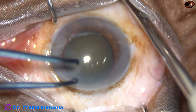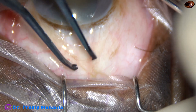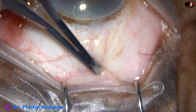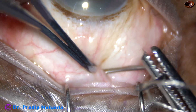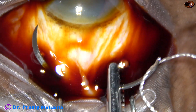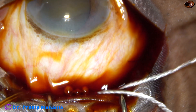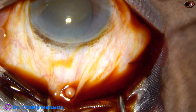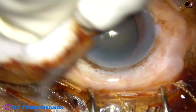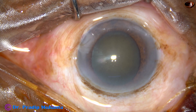Turn the eyeball down with a muscle hook and hold the superior rectus tendon. The open forceps presses on the glove and then pinches the superior rectus tendon, and then place the superior rectus bridle suture. Experts will not require this suture, but first-year junior residents of ophthalmology should put this suture. It gives working space, stabilizes the globe, and making the tunnel becomes very comfortable.